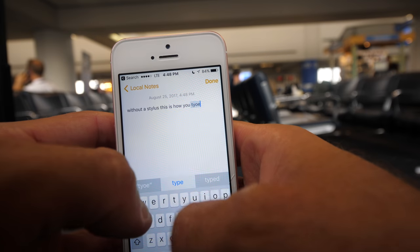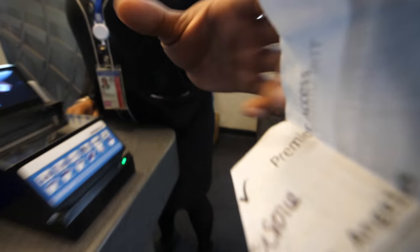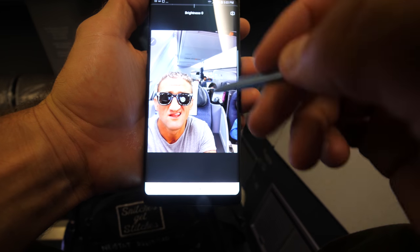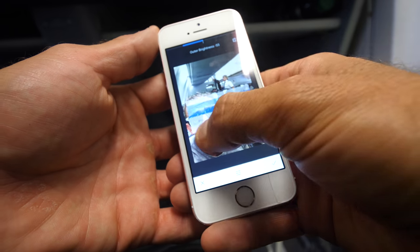It's more than just the details. Think of typing or data entry on a phone. Without a stylus, this is how you type. With a stylus, this is how you type — and to me that's a more elegant, more organic way of interacting. It's exactly how I'd write if I had a notebook and a pen. Take photo editing for example: with the stylus it feels precise, almost like using a mouse and a cursor; without it, my fat fingers get in the way of whatever I'm trying to do.